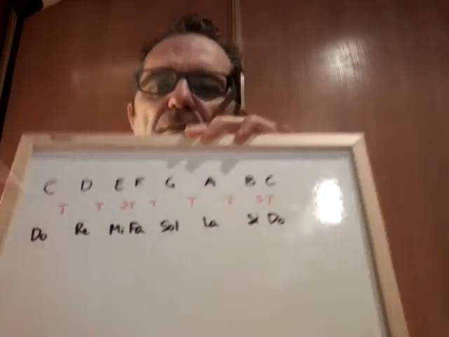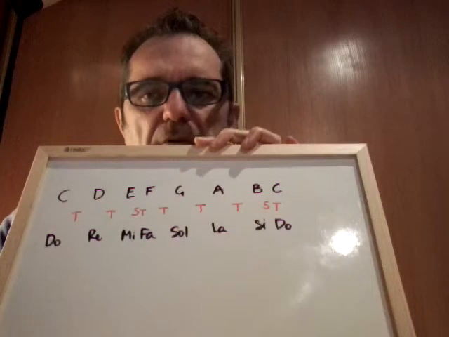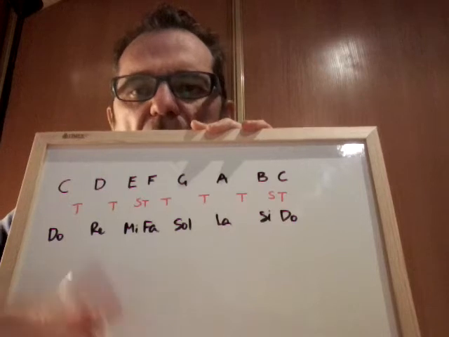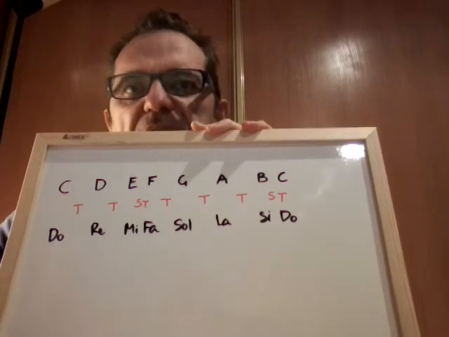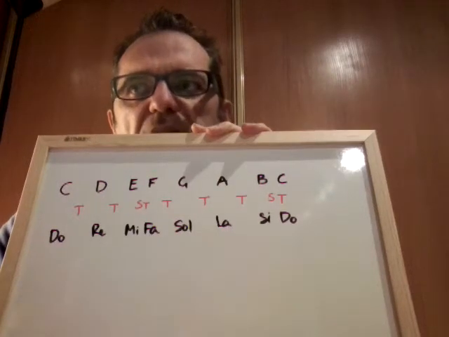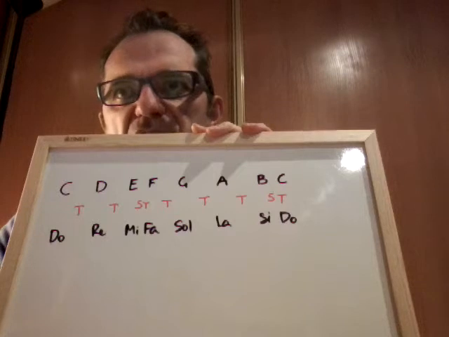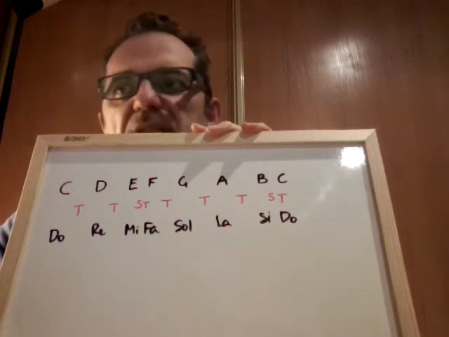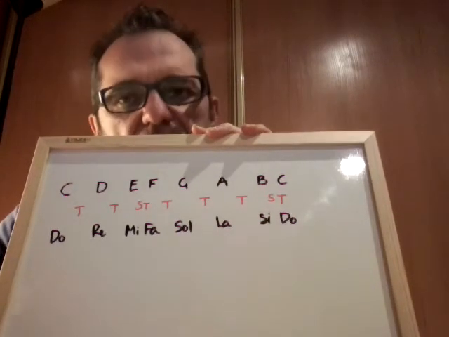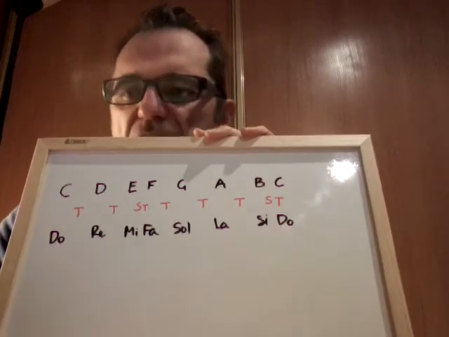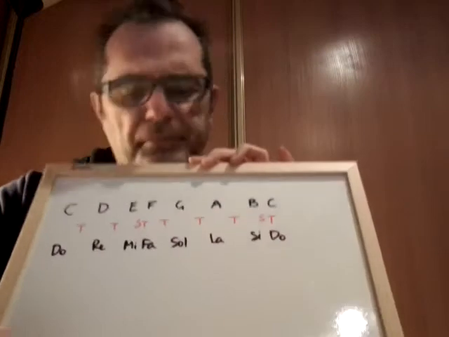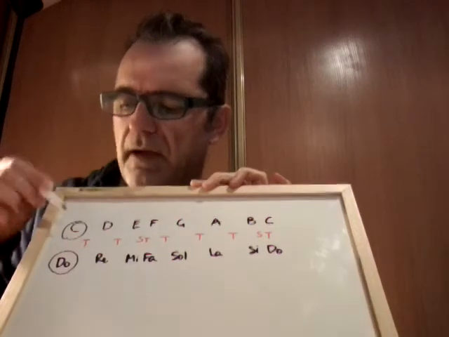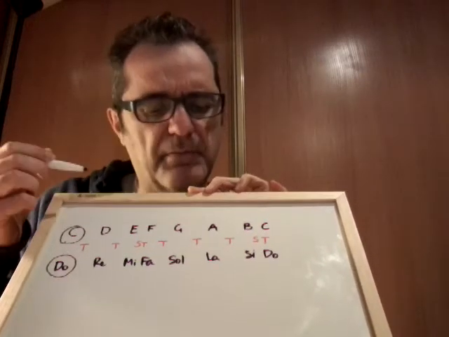Bien, entonces ahora voy a hacer un pequeño ejemplo, ¿vale? Por ejemplo, I'm going to say the name of one interval, with its number and with the other part of the interval, its surname. So remember, it has a name and a surname. The first one is a number, the second one is an adjective or something that qualifies this interval. So for example, try to imagine that I'm here, at C, and I need to count the distance from C to, for example, A.